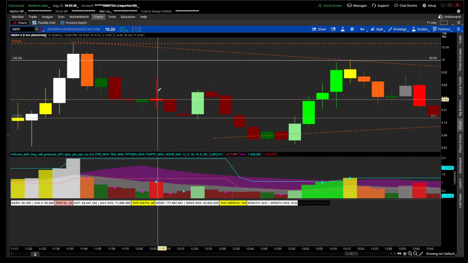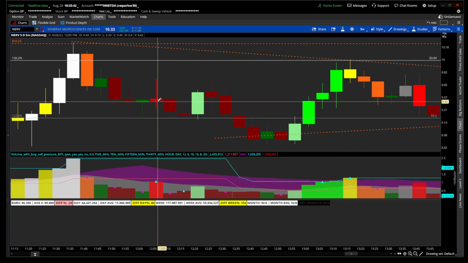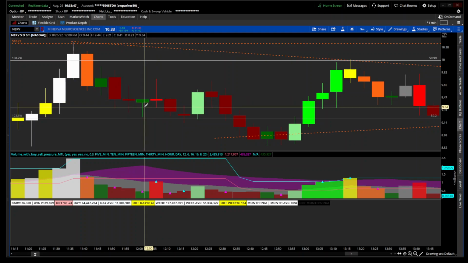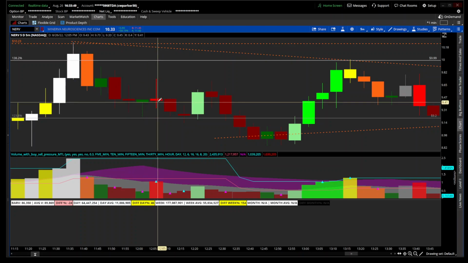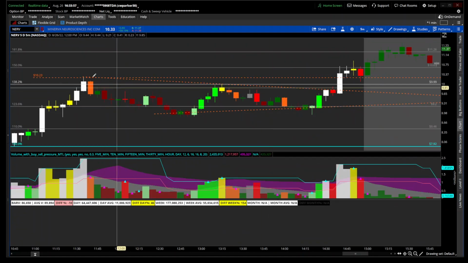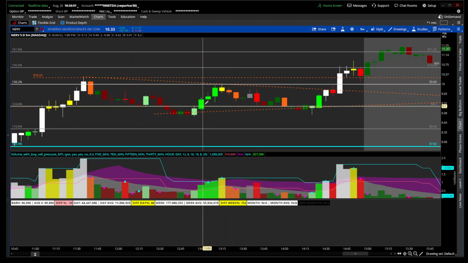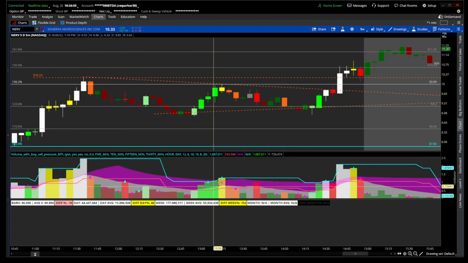That's why it looks like a spinning top. I'm not going to call it a dragonfly doji because that has to be up. This is dragonfly, or you can call this a hammer, but this is just a spinning top as far as I'm concerned. But you can see that throughout. And then when I drew this, you can see actually the breakout. But you can see how that volume just pumped back into it.